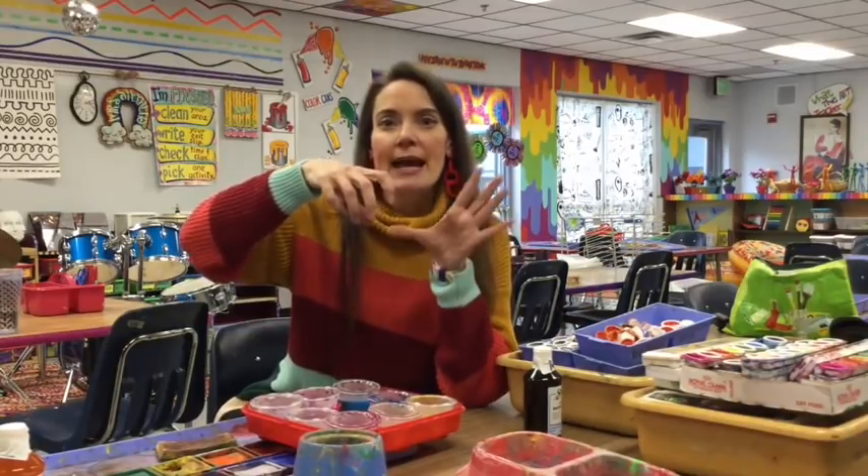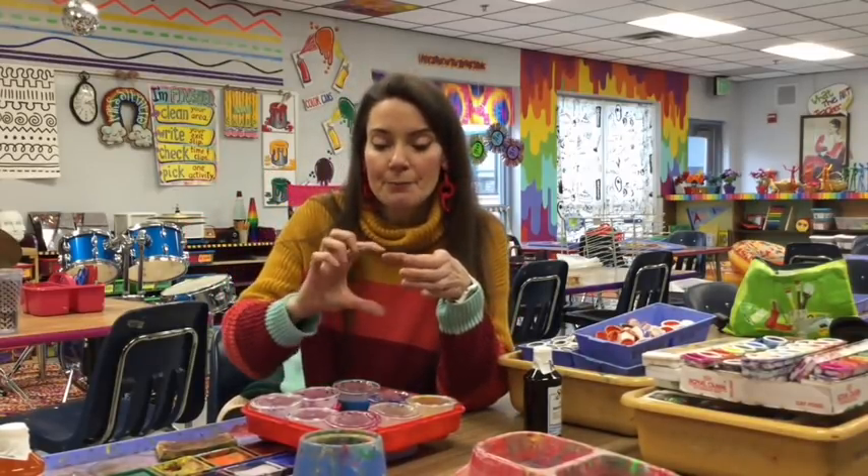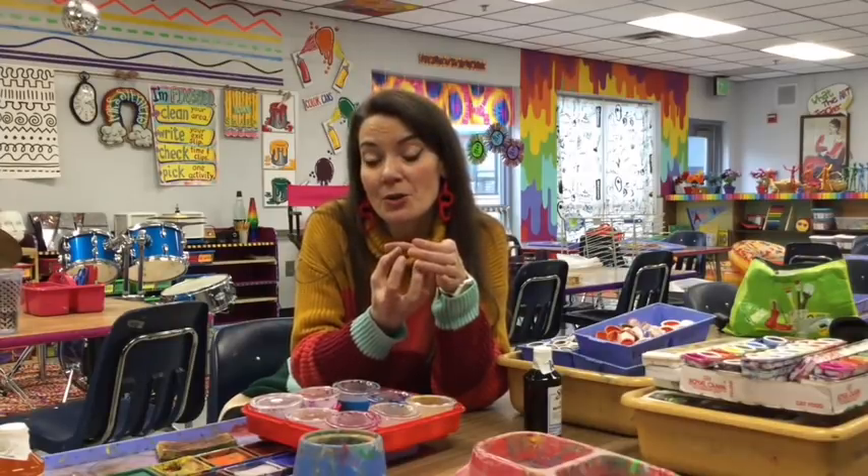If you're desperate and don't have a budget, you can create your own liquid watercolor paint. Start saving your old dried-out markers. Band together all your markers of the same color, take all the caps off, and let them soak in a large mason jar with water at the bottom. The ink left in the markers will leach into the water and create a diluted version of liquid watercolor paint. I hope that helps — these are the paints that after years and years I've found work best for me, so maybe just a couple of these tips will work for you too. Thanks!